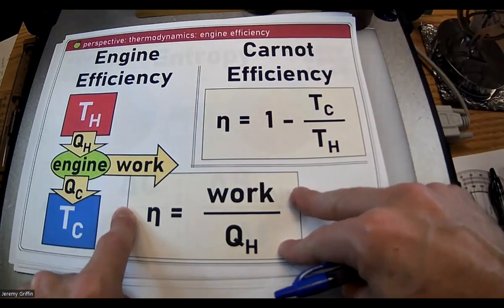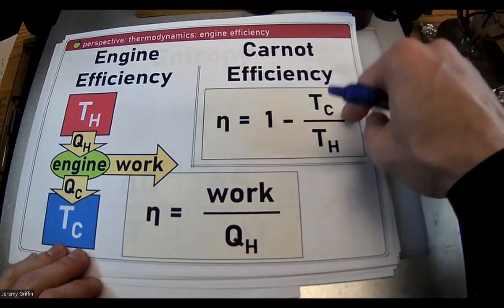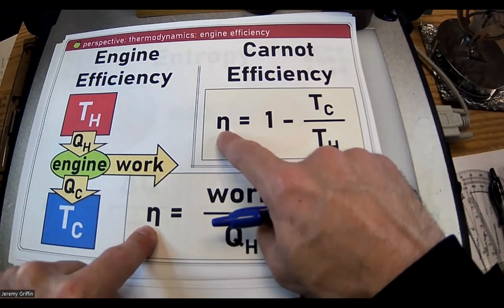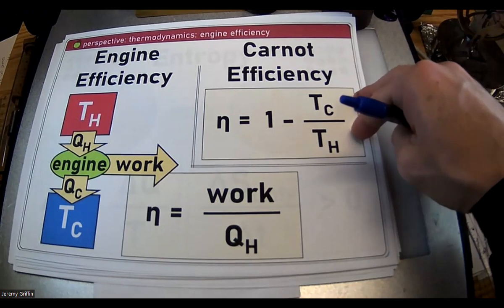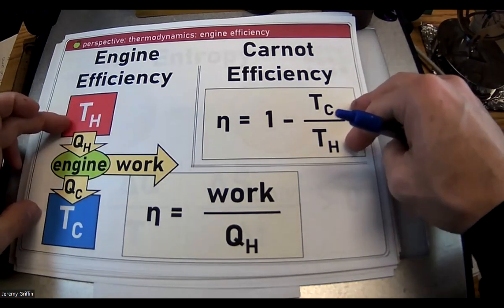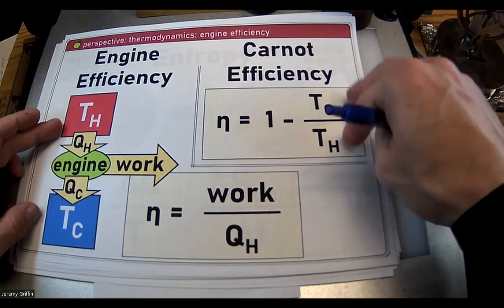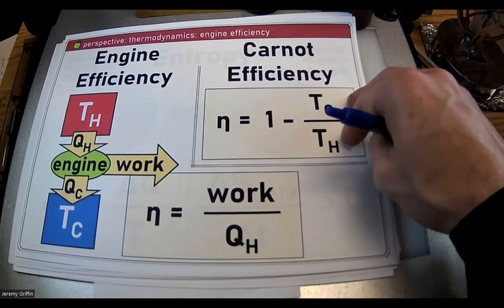So that works just in general for a heat engine. Okay. Now, if you're talking about the Carnot efficiency specifically, this is the Greek letter eta, it could stand for efficiency. Right? Now, this is an ideal efficiency, like the maximum efficiency you can achieve. Right? You take the ratio of the temperatures and you do 1 minus that. And remember, these have to be in Kelvin to make this work. Like, you can't do Fahrenheit or Celsius, it has to be Kelvin.